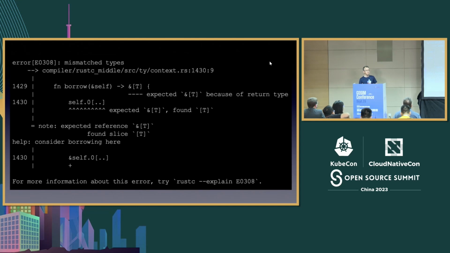Here's an example of an error message. I won't step through every detail here, but what's worth noticing is that this is the error message for one error. So there's quite a lot of detail and explanation. This is a type error. It tells you, I expected this type, I saw this type, and then at the bottom it even tells you how you could easily fix the problem, which is really nice.